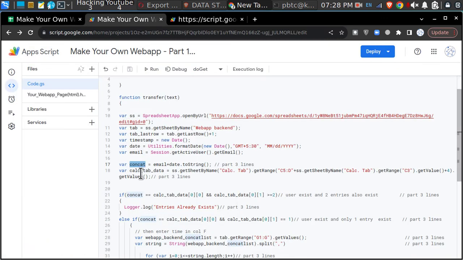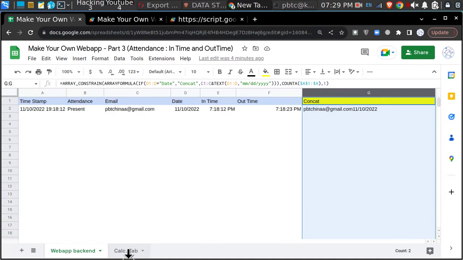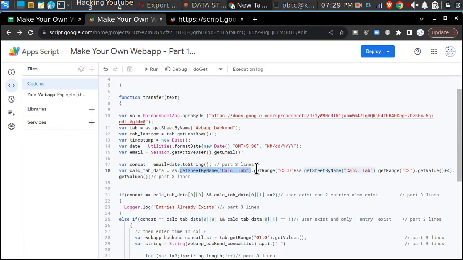Okay. Now I'm creating a new variable, calculation tab data, where I am taking all the data from this tab, the calculation tab, this one. Then I'm going to the range C5:D.